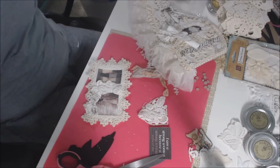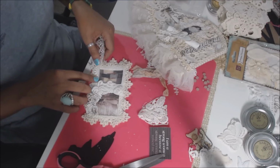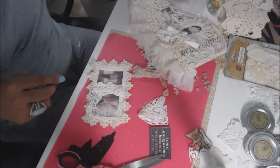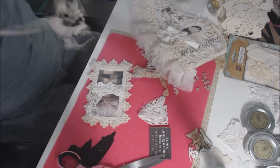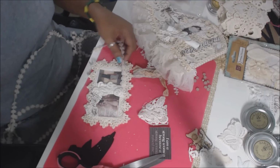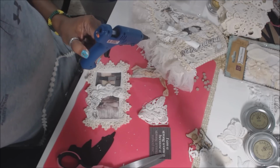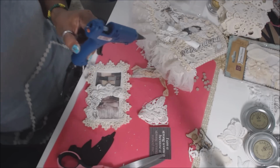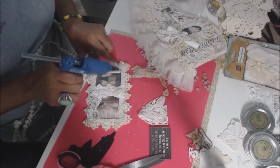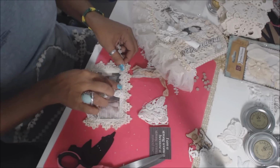All right, go ahead and put that there. Do I want that? No, I'm gonna go with this one. This is a creating with details one. We're going to go with the little daisy one. And then I need to find a little clip, and then we're going to attach that to our album.